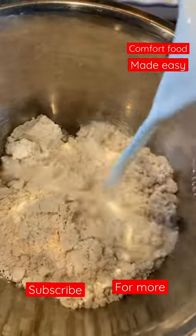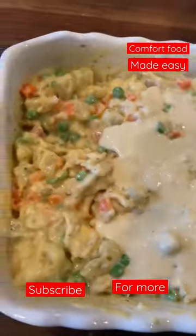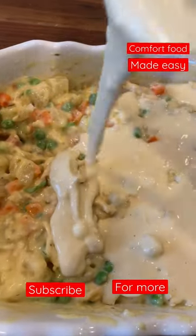Now on to our topping. 2 cups of Bisquick, 1 cup of milk, 2 eggs, and give that a stir. Now pour that over your pot pie mix.